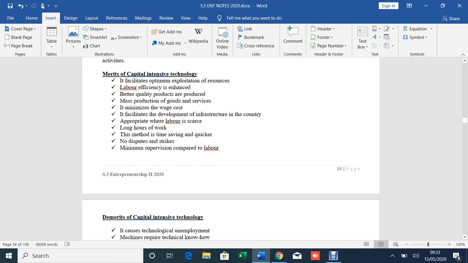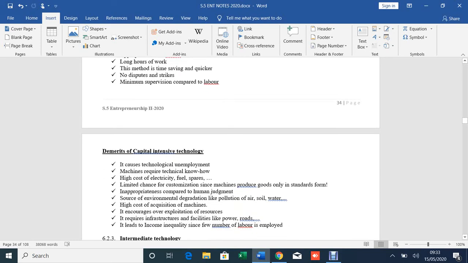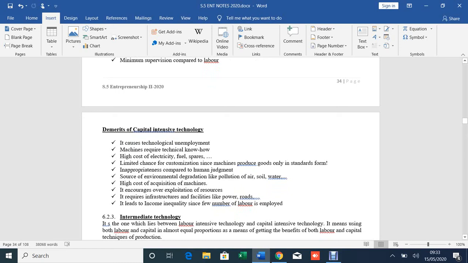But capital intensive technology also has some demerits. You know these demerits along with the advantages, and you must work hard to avoid them. The first cause is that technology could create problems of unemployment. What is unemployment? It is when people have all the requirements needed to work a job, but don't have one. You are unemployed when you are struggling to search for another job, and you continue to be an unemployed person. Remember, unemployment is different from employment. You become unemployed if you don't have a job to work. When you don't have a job or are struggling to search for another job, you are in a state of unemployment.